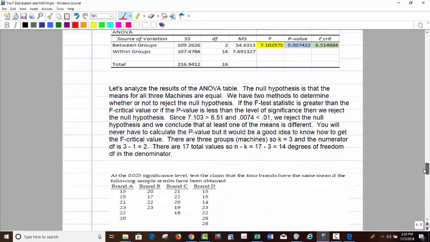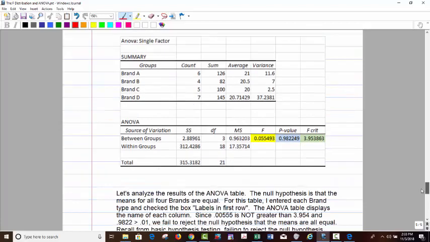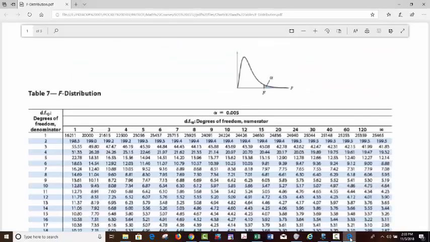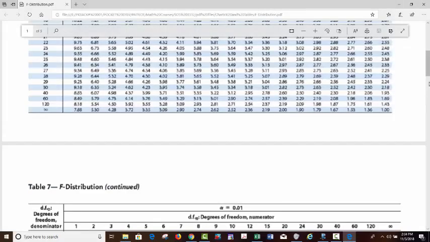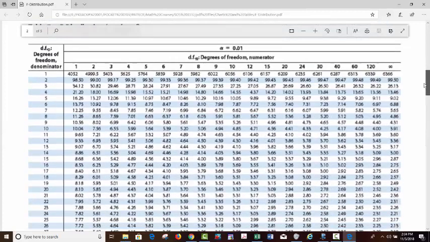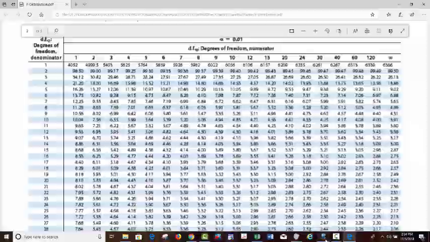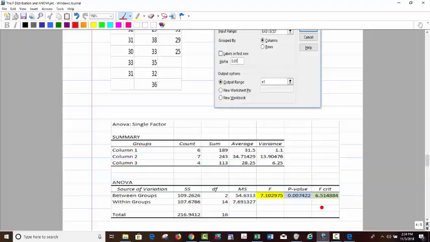In fact, I'll go to the chart right now. Did I show the chart? No, okay. I didn't snip it out this time, so let me just show it to you in real time here. I'm going to show you that critical value. So it's 2 and 14, 0.01. Degrees of freedom numerator is 2, so it's the second column. Hopefully you can see that arrow moving along there, pointing, and there's the 14. So it's right there, 6.51. So that is correct. Of course, Excel has a much more sophisticated looking value there, doesn't it? 6.514, blah, blah, blah.